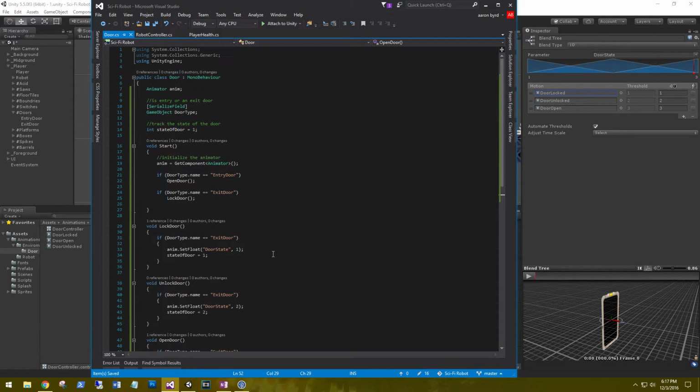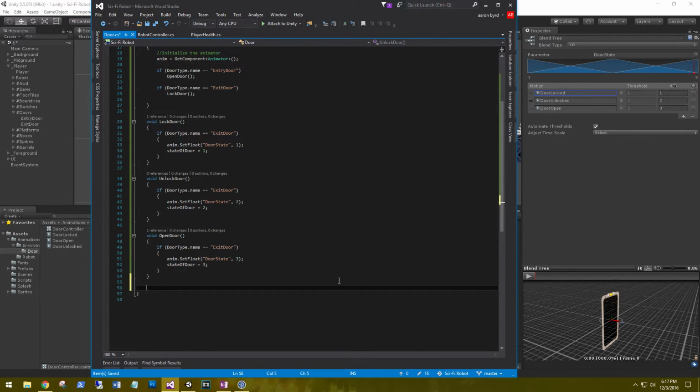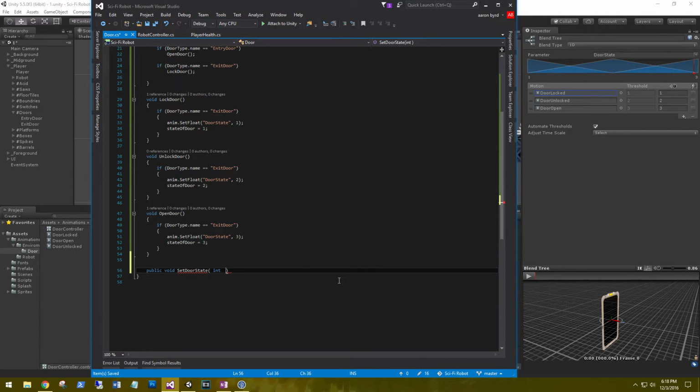Alright, and so all of our variables and our functions are all private, so let's get a getter and setter to access the door. We'll need that later when we start working on our triggers. So public void set door state, and we're going to pass an integer to set the state.